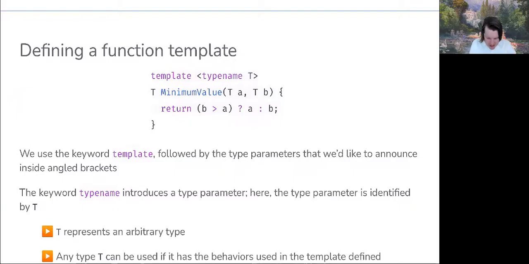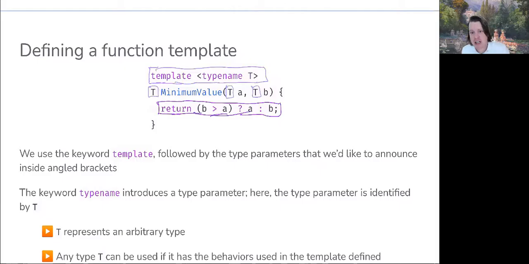So in this case, we had this generic behavior of calculating a minimum value of two objects of the same type. We can see here that this is a function template as communicated by this line up here. And then we can see that we're leaving open T as the return type, and then both parameters are also left open as type T. And again, when we instantiate this template for, say, type int, those T's would be replaced with int in the code that was generated by the compiler.